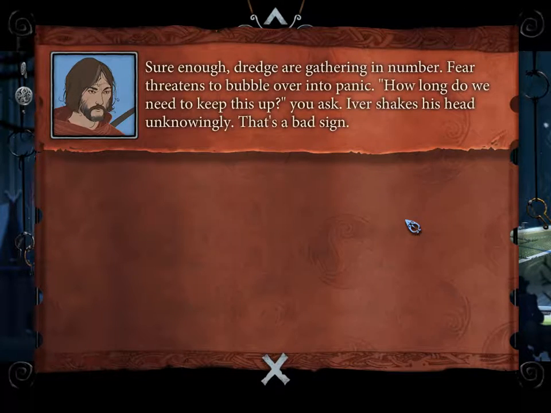Sure enough, Dredge are gathering in number. Fear threatens to bubble over into panic. How long do we need to keep this up, you ask? Iver shakes his head unknowingly. That's a bad sign.